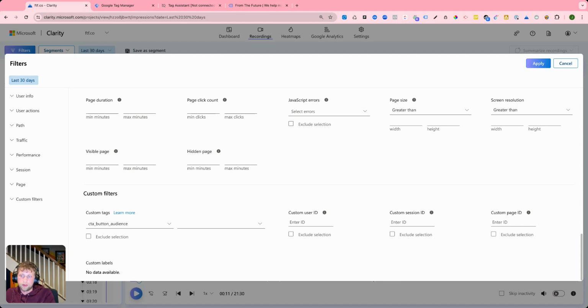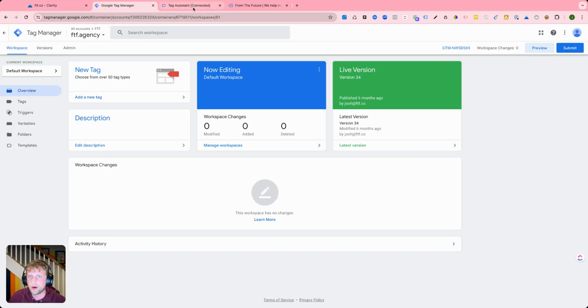And Clarity will adopt them and be able to display them in these different sections. So you have a lot of options as well. So a logged in user, if you do have a user ID, you can send that in and marry different systems together, such as a HubSpot ID if you're using HubSpot, or a Segment ID if you're using Segment.